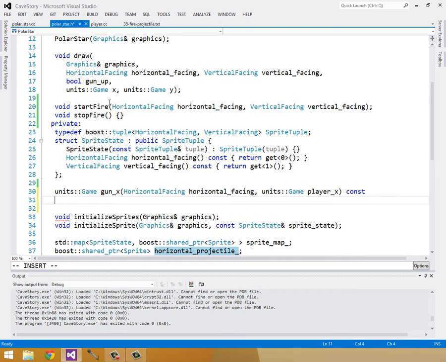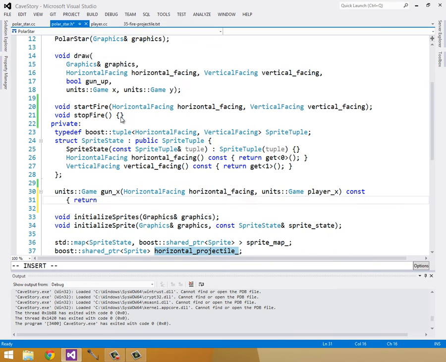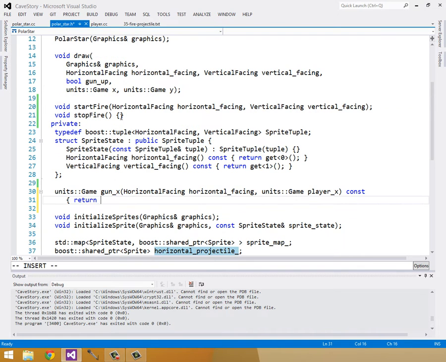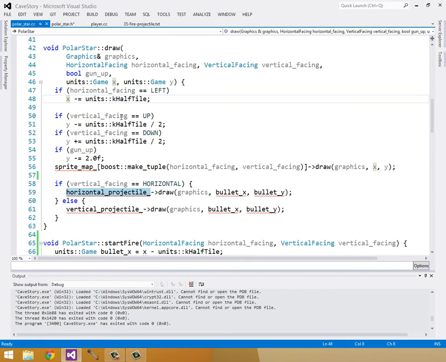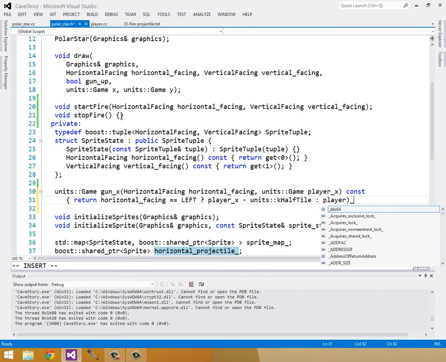And we can just return, let's see, if horizontal facing is equal to left, then we can return player X minus units K half tile. Otherwise, just player X.